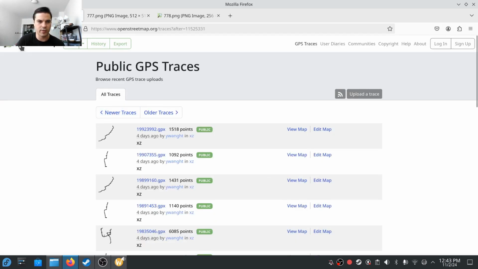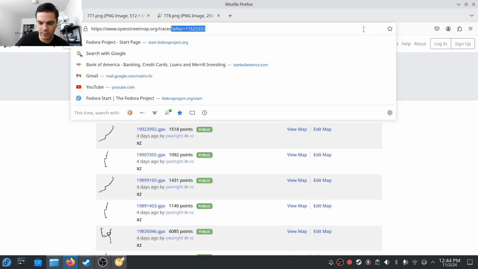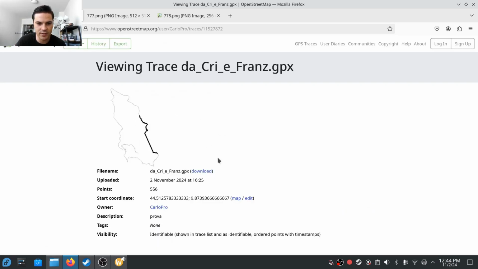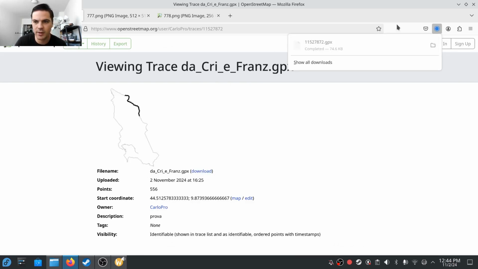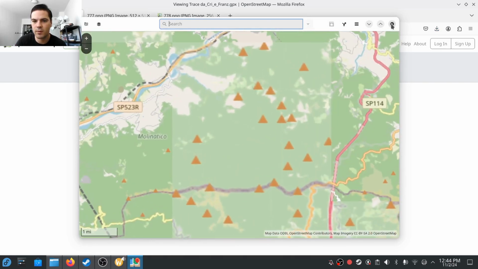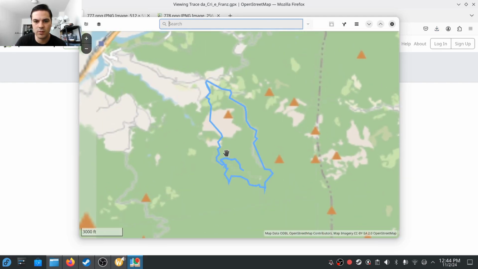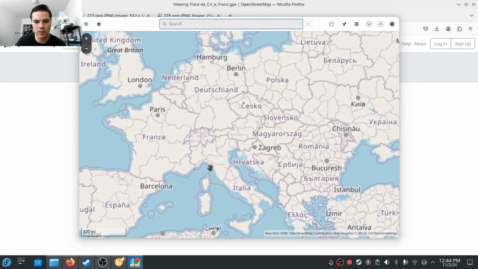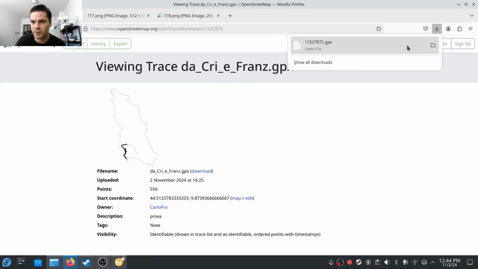It's not super important to find the exact one, but basically what you can do is you can see that each of these is a GPX file that you can download. So this one has all these different pieces of this racetrack, so I can just go ahead and download that, and you can see, let's see, this one is in Italy somewhere. So what you do is you end up with this file.